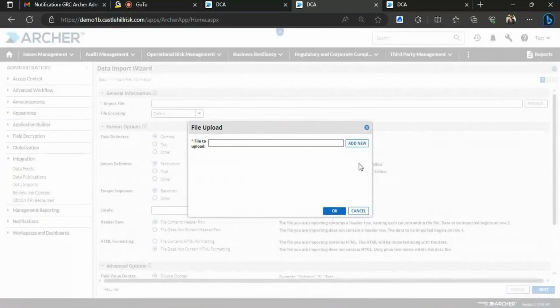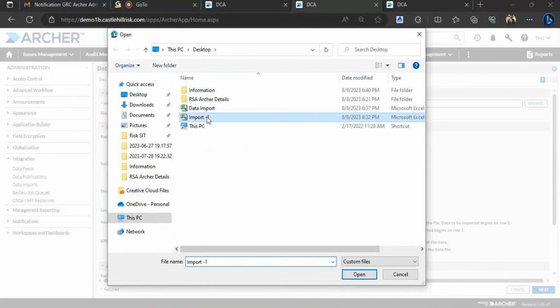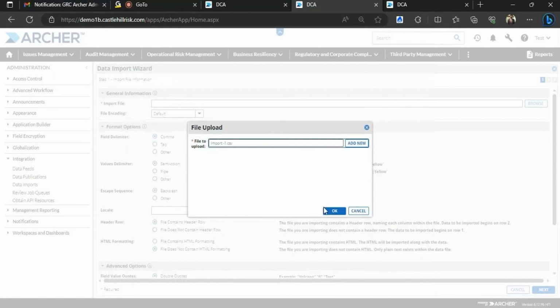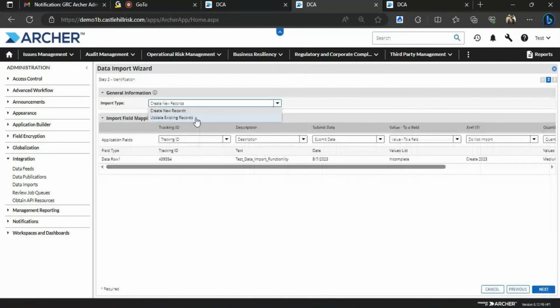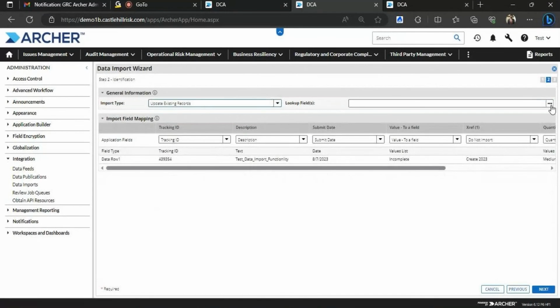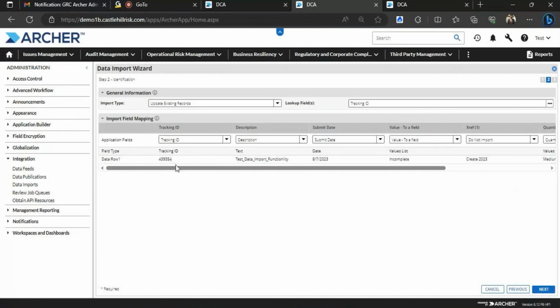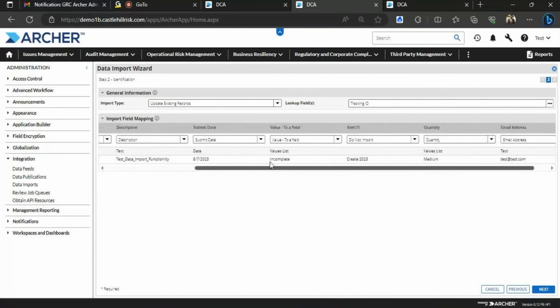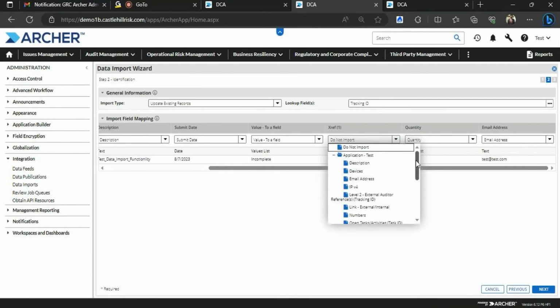I choose the file, import one, open, and OK. And then update existing records, and I'll choose tracking ID. So I have everything mapped over here. Okay, instead of xref1, I choose xref1 over here.